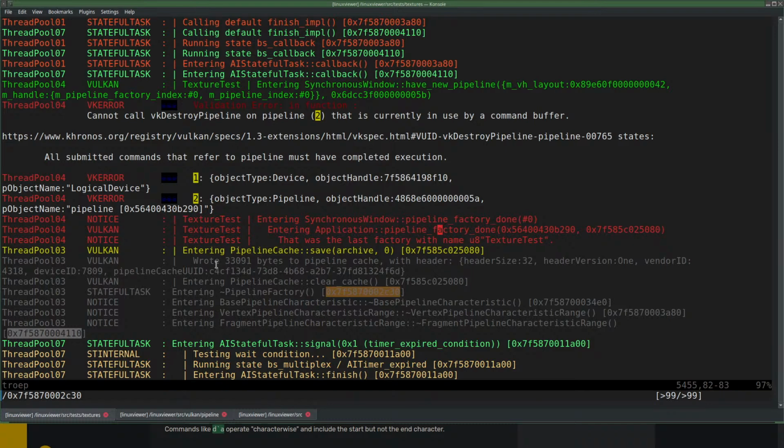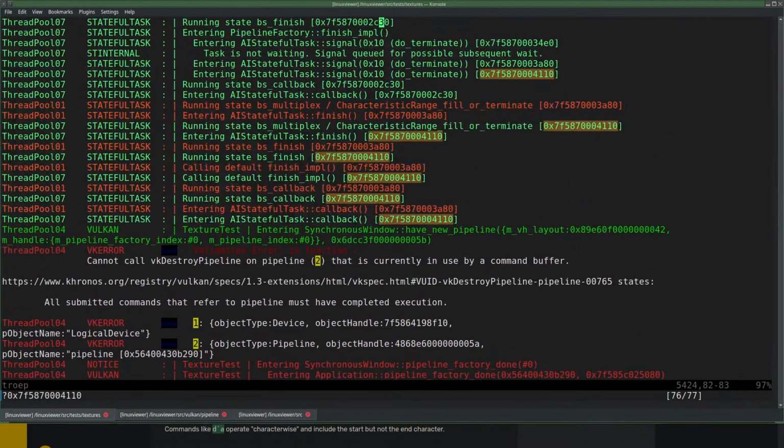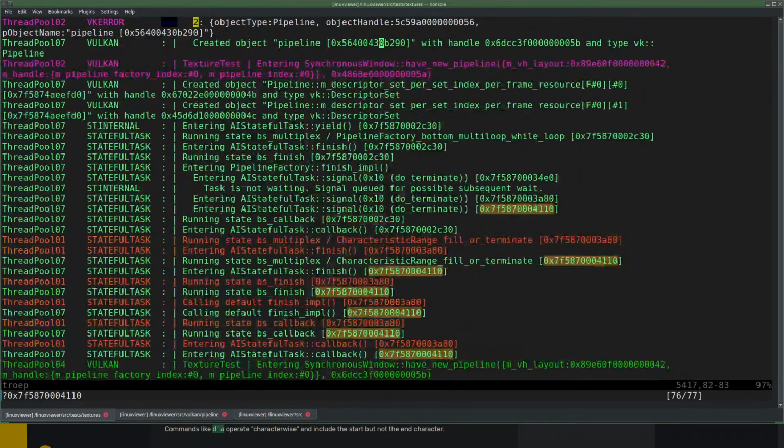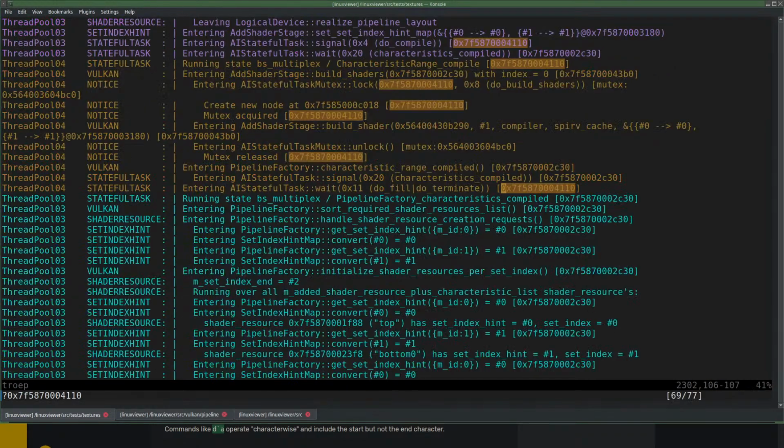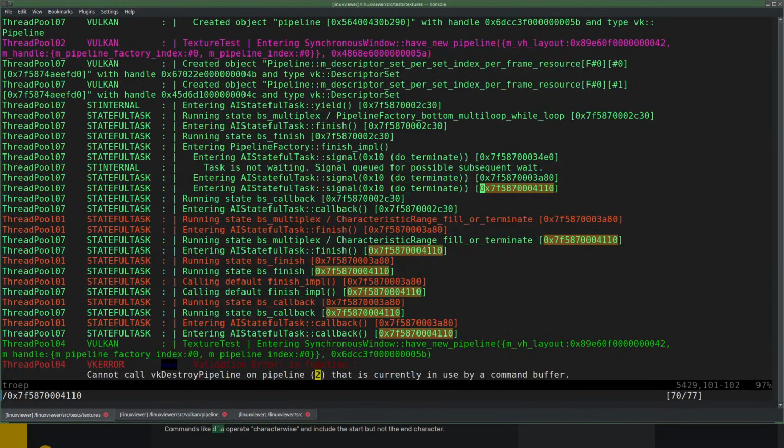This one probably still waits for the do fill signal though. Finish is being called. Do send the do terminate signals. I guess that's good. That's what it's waiting for. Do fill or do terminate. I could terminate them before, but I'm not sure if that makes any sense.